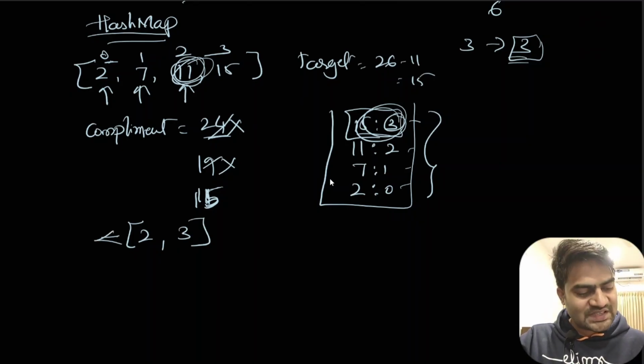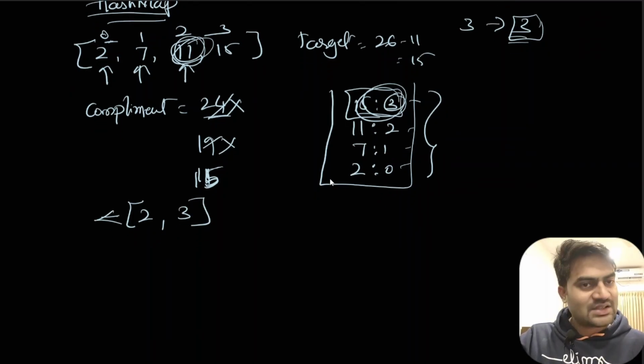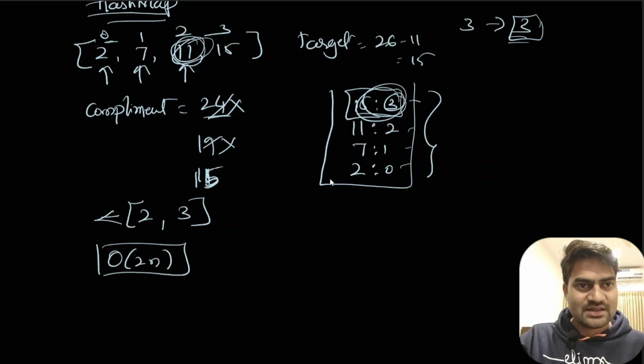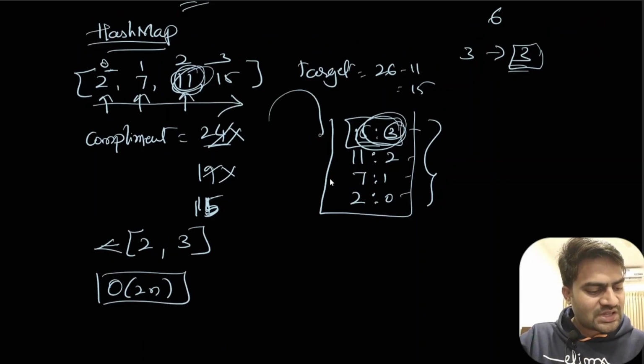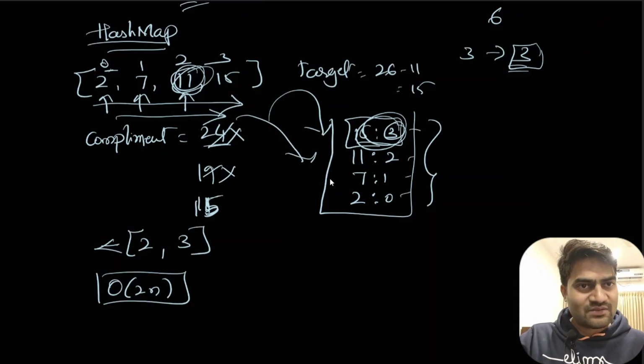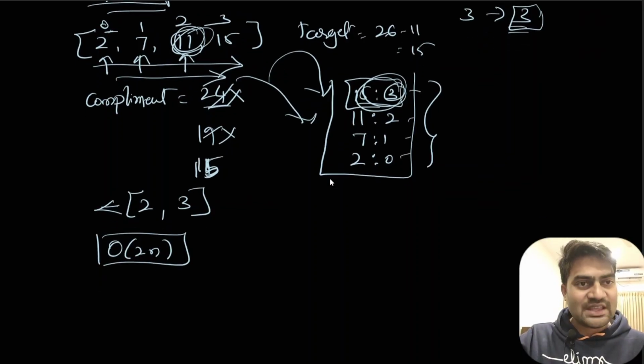So now if you see, we have boiled down its time complexity to order 2n. How? One time we iterated over the array and we stored elements into the hash map. Then the second time we again iterated and checked for the complement, and whenever we found the complement, that time we returned the value. So we get the target or the indexes in 2 passes.